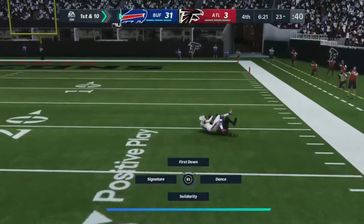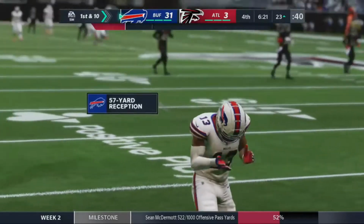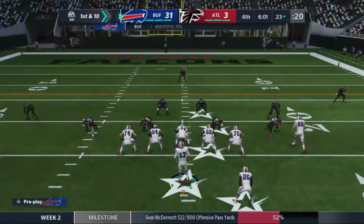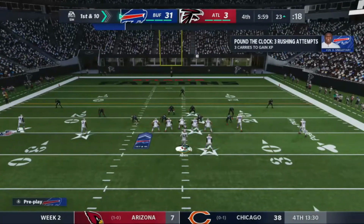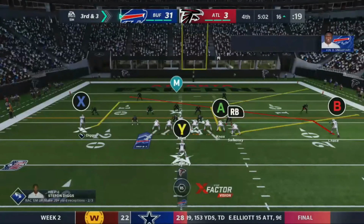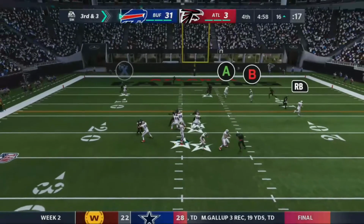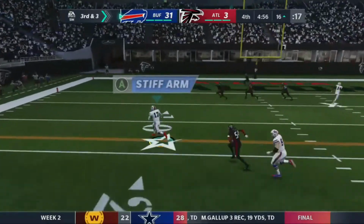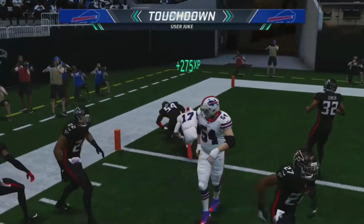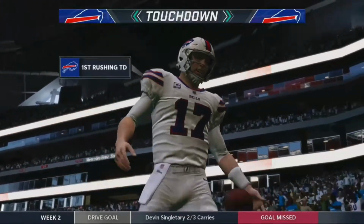And that's caught inside the 30. And he finally goes down at the 23-yard line. And the Bills still throwing the football here, even with the big lead. Yeah, I know you and I came up at a different era. Now, 16 yards in need of a conversion on 3rd down. They had the big play to start the drive. Not much sense. Being chased out left. And he will score. Touchdown, Buffalo. A 16-yard touchdown.